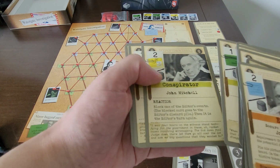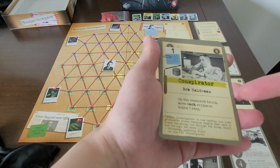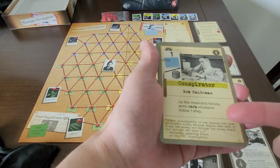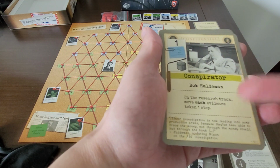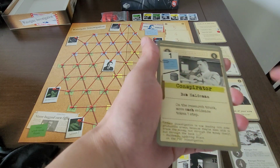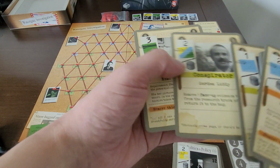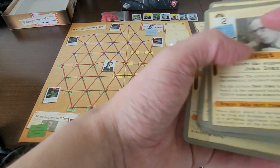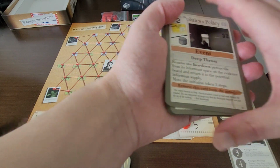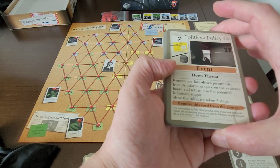But the events feel very powerful. For example, look at this one. And this one, conspirator Bob Haldeman. This is the Nixon deck. The action is on the research track. Move each evidence token one step. And this is a low powered card, as you can see through the value here. But still, you're going to move each evidence token one step. That's quite a lot. They feel overpowered.